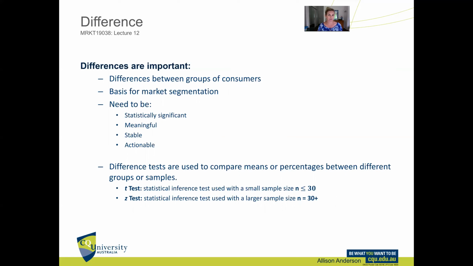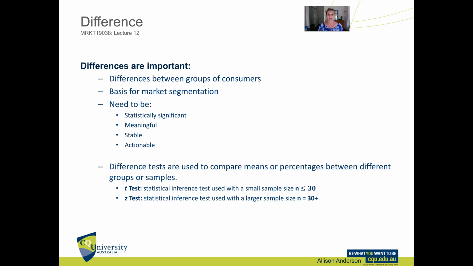Differences need to be of value to you in a marketing or a management sense. They need to be statistically significant. They need to be meaningful. They need to be stable, and by that I mean not changing. If we analyse this and make some decisions on it, and it'll be different in a couple of months, that's not really very useful. So the differences that you analyse need to be quite stable, and they need to be actionable to be of benefit in a marketing research sense.